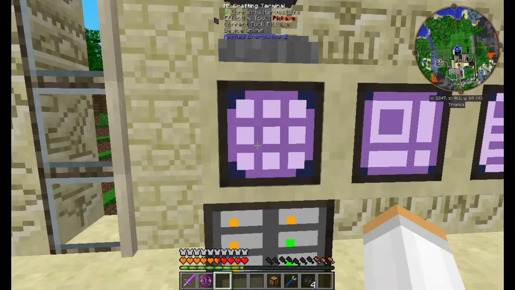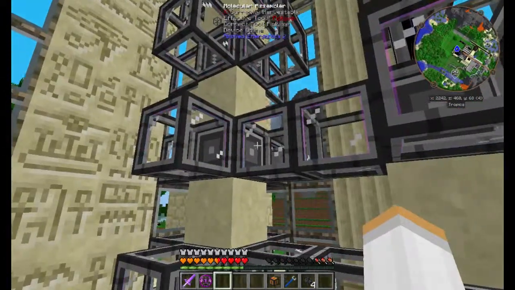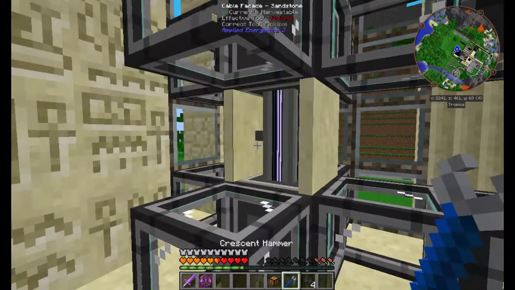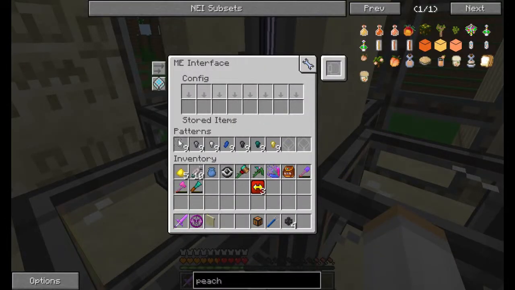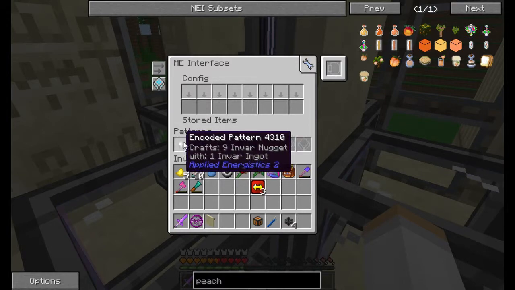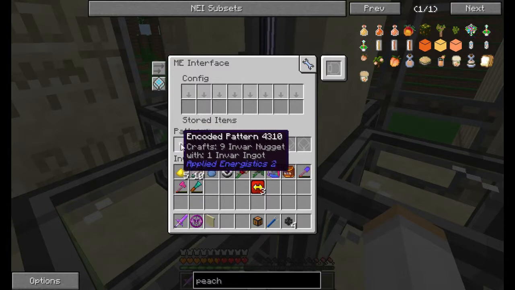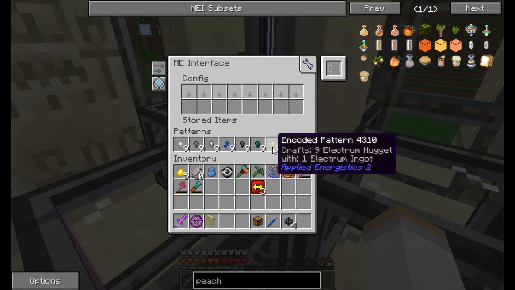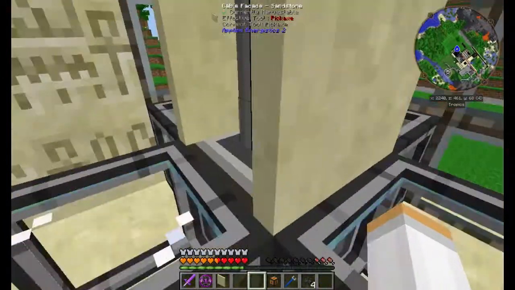So what these things do, the ME interfaces basically tell each one of these. I can pull this off and I'll show you. This thing down at the bottom is an interface. I have all these patterns set in here, and basically I'm telling it 1 MVAR ingot makes 9 MVAR nuggets. And I need all these because something that we've been making requires something that I have in here.